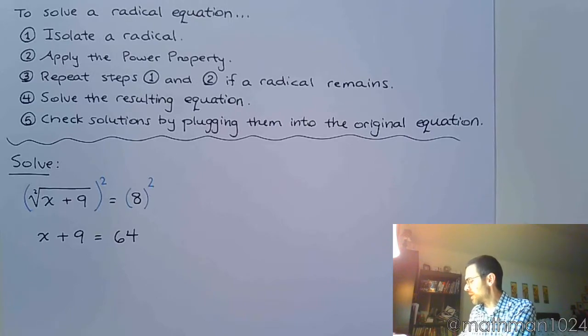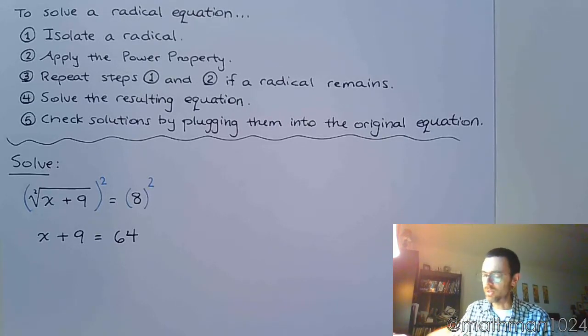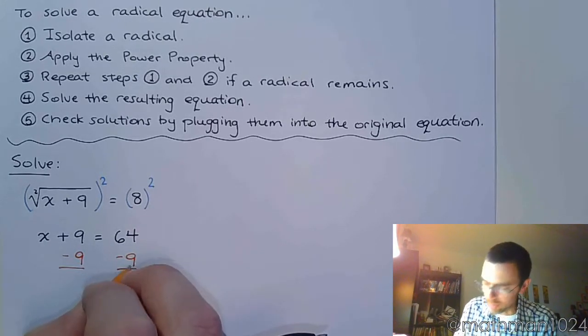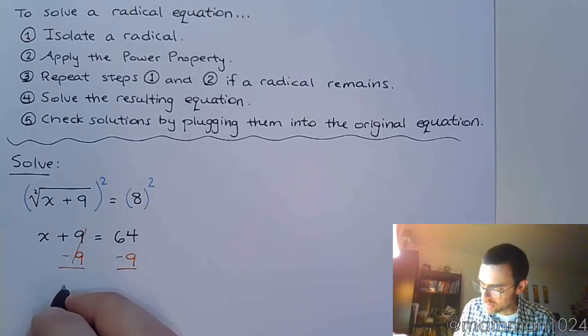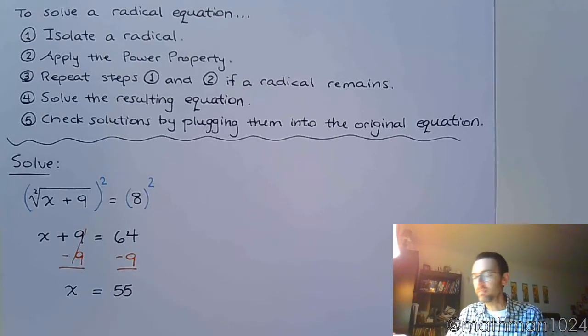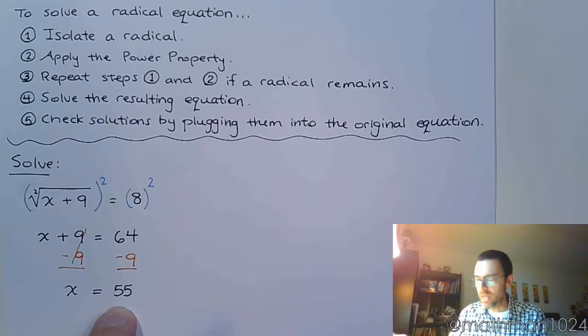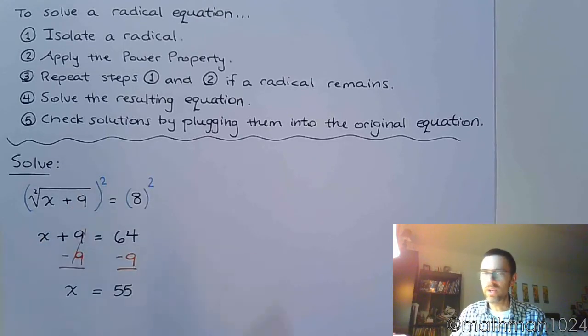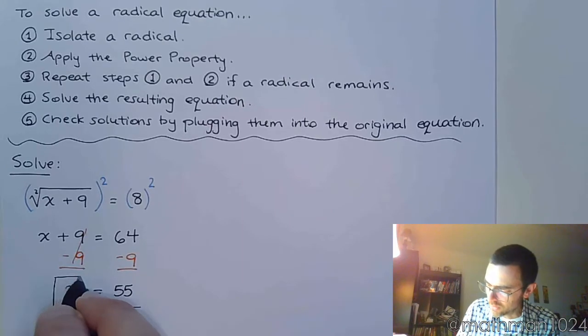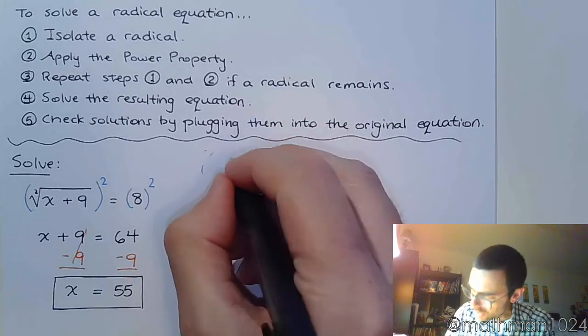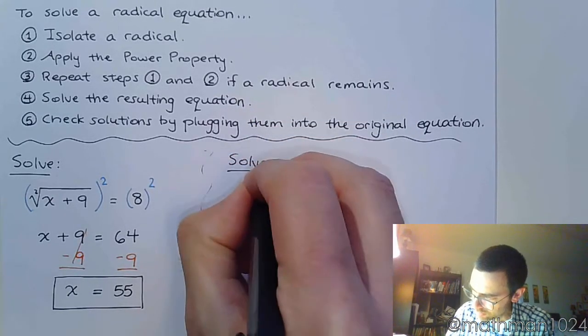From here it's just a matter of step-by-step working through solving that equation. This one is not really all that crazy - subtract 9 on both sides of the equation, giving you x = 55. It should be pretty simple to plug this back in to check your work. If I take 55 and plug it in here, 55 + 9 is 64, and the square root of 64 is 8. So yeah, we can see very easily that x = 55 is the solution.